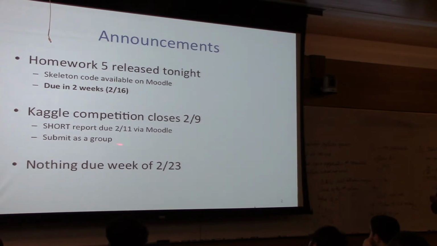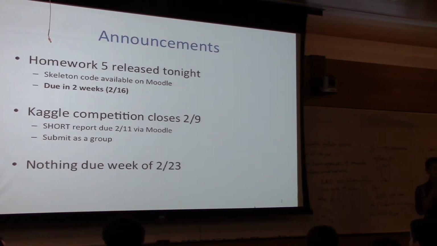There'll be a short report documenting what you did, the methods you tried, how you did validation, and so on. I cannot emphasize enough that this should be a short report, due via Moodle on the Thursday. What is your concept of short? I'm thinking like 5-ish pages plus some plots. That's my idea of short. So in terms of text, like 3 pages of text. That should be enough to document what methods you tried, the range of hyperparameters, and so on.